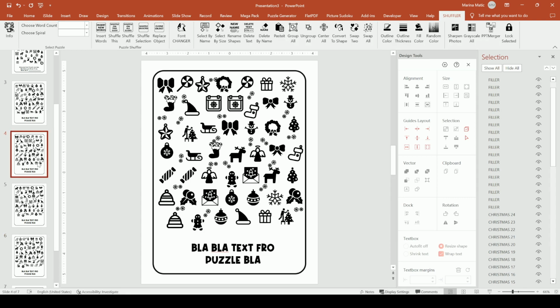Now once I do this, I can no longer use this swap all, because if I use swap all or if I use this one, everything is going to be reshuffled again. So that is the logic behind shuffle buttons, these two, this one and swap all. So that was the feature of these buttons and puzzles.